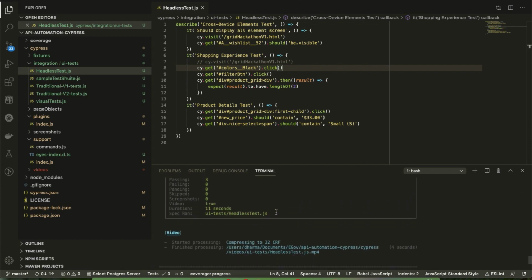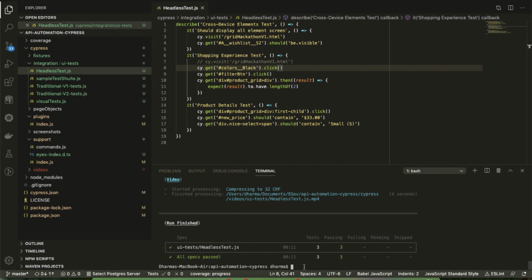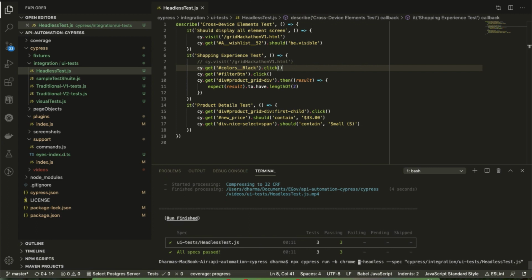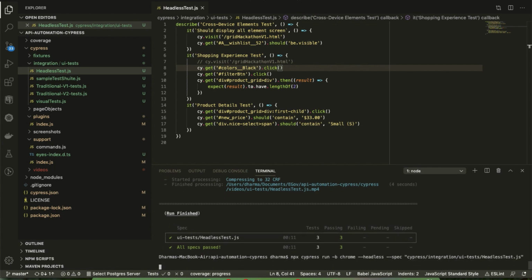This is how you will get a report, and here you will get all tests passing. I think this was running with Electron. Now we will run the same command with Chrome. I'm going to add a browser: cypress run -b chrome. If I add this, it will run on the Chrome browser in headless mode. So we can use this command for running with the browser shown on screen, headless with Electron, headless with Chrome, and headless with Firefox. Whatever headless mode supports, you can run with this.